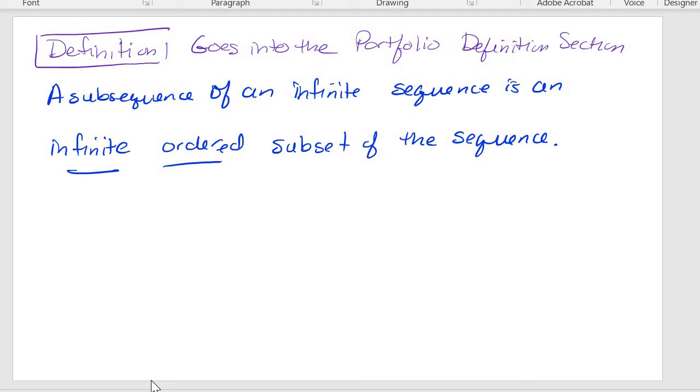The subsequence of an infinite sequence is an infinite ordered subset of the original sequence. So on your first problem on your sheet, I gave you a set statement that's a little bit more vague. Try to pull that a little bit and say, okay, if I use that definition, it almost seems right. What would be wrong with that definition that I gave you on your sheet?